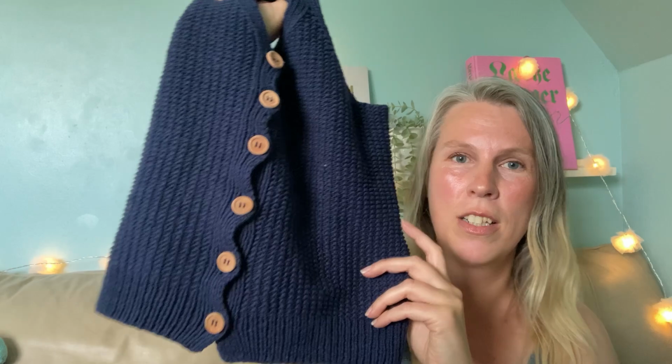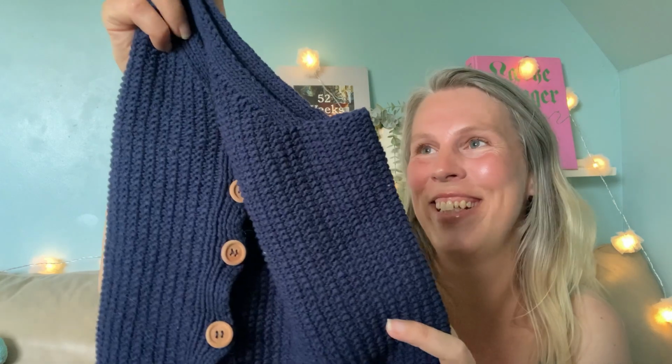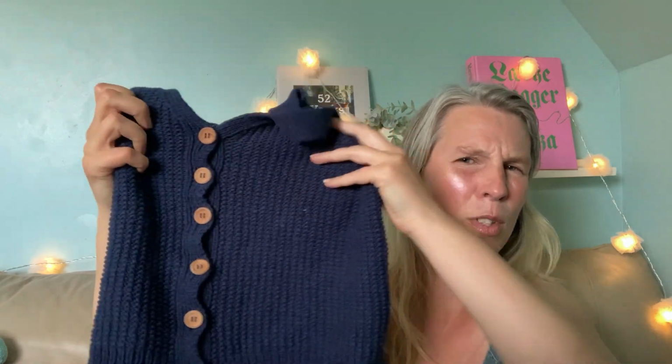How much have I worn this? Or, I didn't talk about the knitting experience. The knitting experience was a slog. It was really boring to knit these really long rows of twisted rib. And that is one of the reasons that I haven't worn this much, because did I say it was bottom up? I think I did.